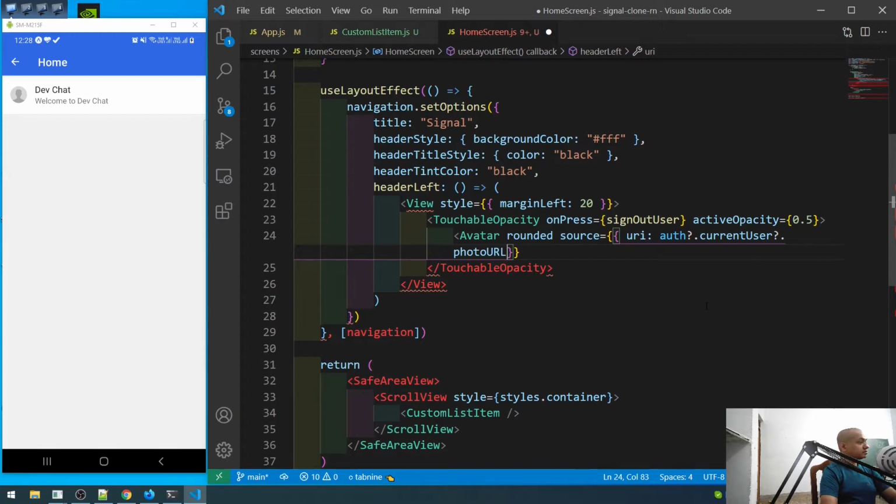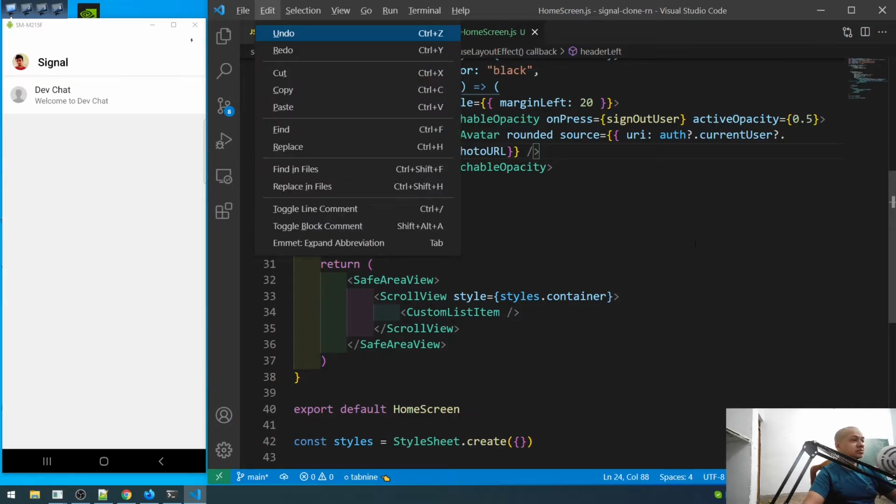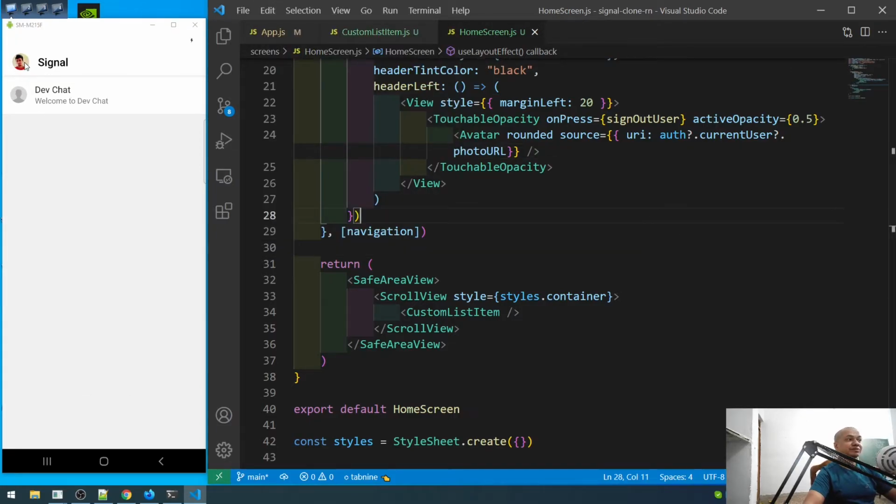For the URL, avatar, I have not closed it. What am I doing? Not even closed this. Okay, so see, this user is coming from the database. When I registered with my name, if you remember that 77 dot random image I had given, this image was given. So this is that nice image. So this has been done.